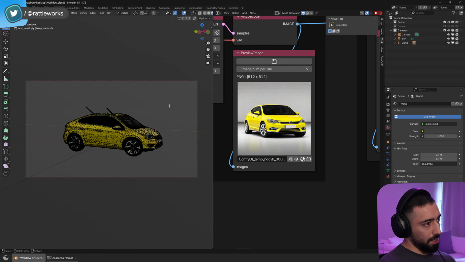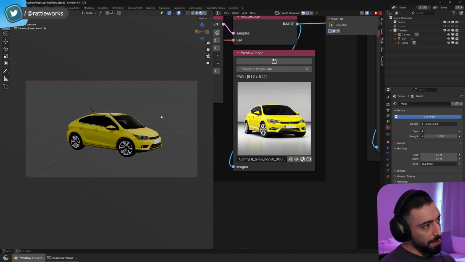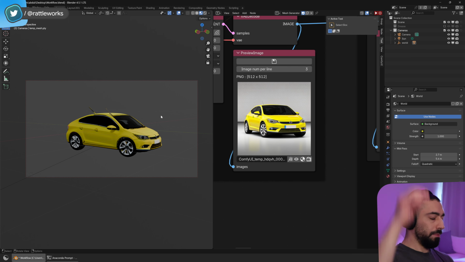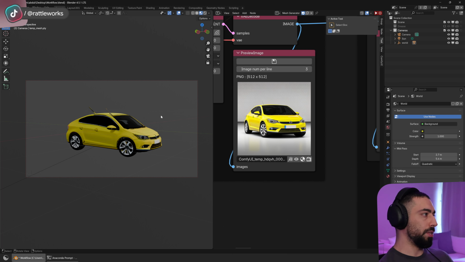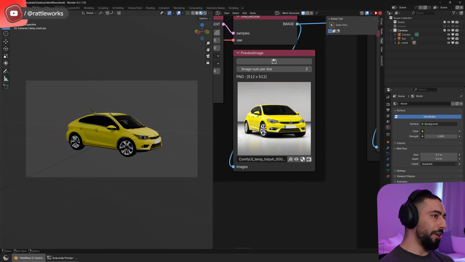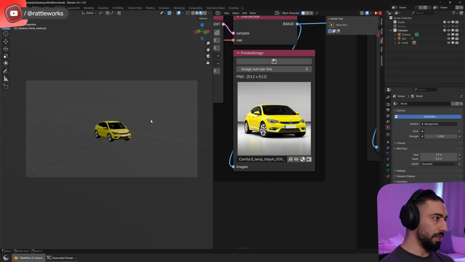So basically, what we have as of now regarding AI-based mesh workflows is pre-production stage type of assets. It's great if we want to iterate on ideas.